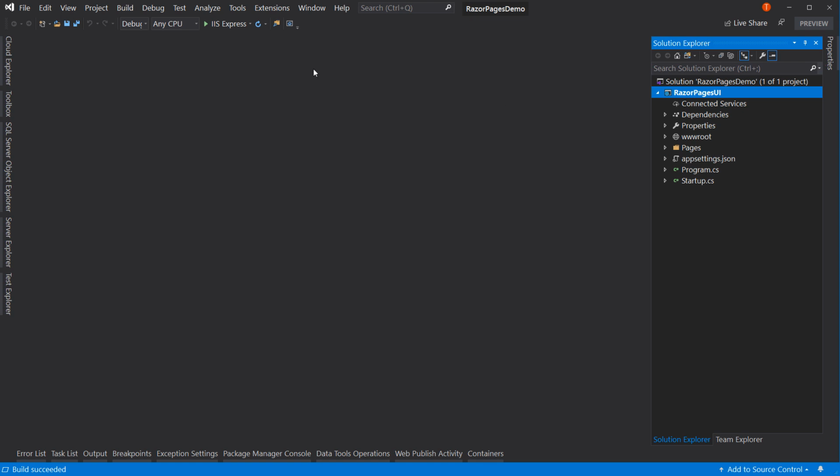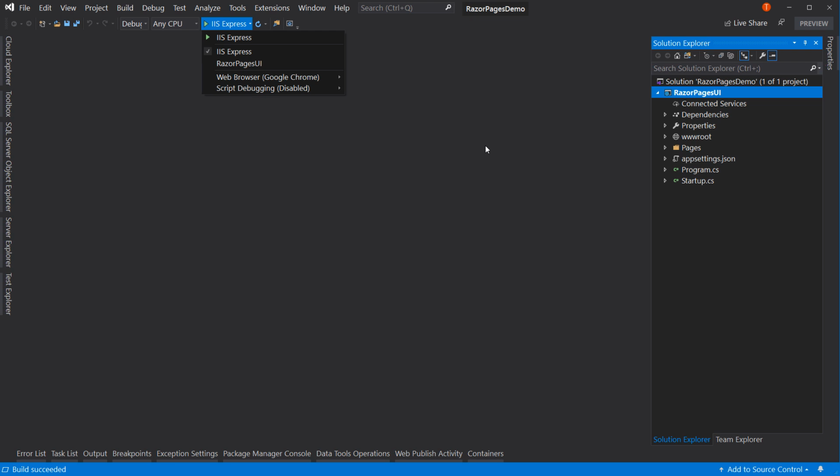If we start this, we actually have two options, IIS Express and Razor Pages UI. What's the difference? Well, IIS Express means we're going to run our website using what essentially is IIS, or Internet Information Systems or server. It's what you would deploy to if you were going to deploy on Windows. So it's going to mimic very, very closely what you'll get in a real web server environment.